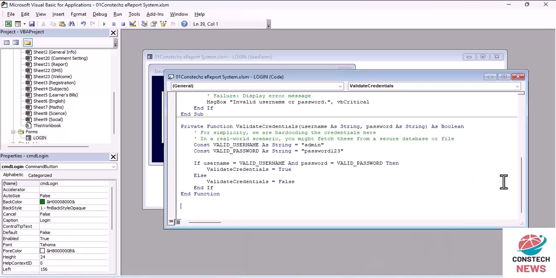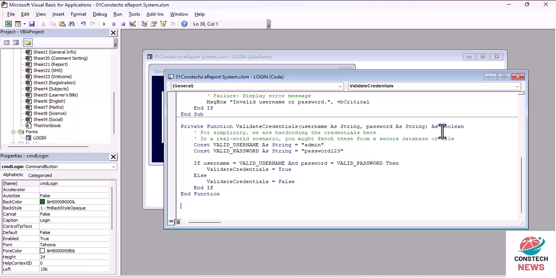because there are a lot of ways to design a login form. So ChatGPT has given us a way by enabling us to set our password. So here it's a private function. We want to validate credentials. So username as string. String means as a text, and password as a string. It could be a text or a number as boolean. So you can adjust it.